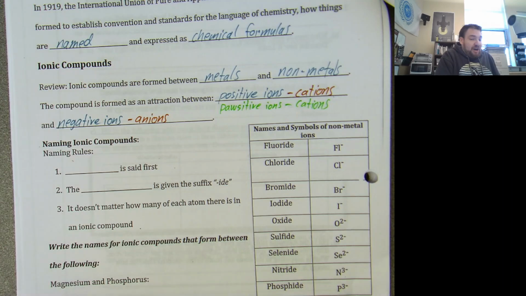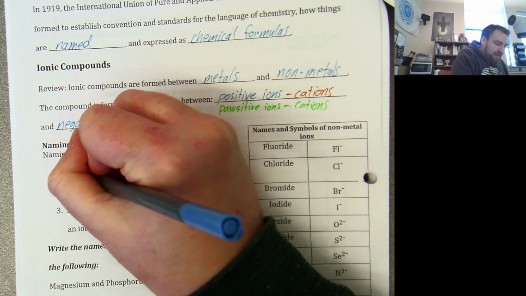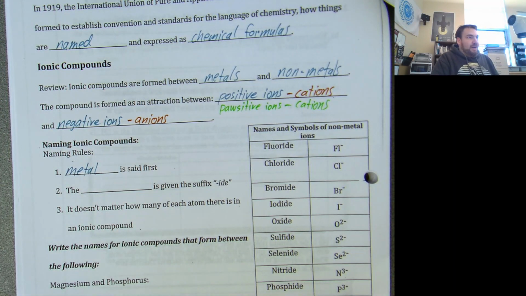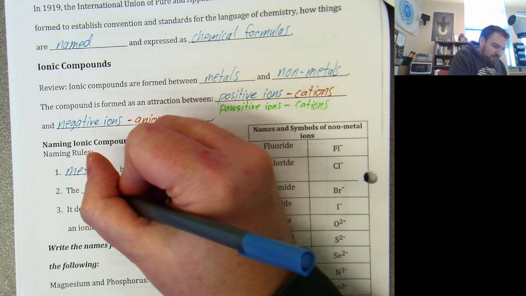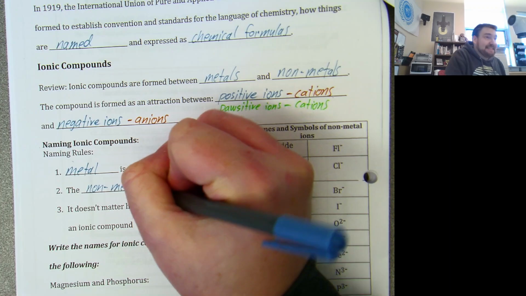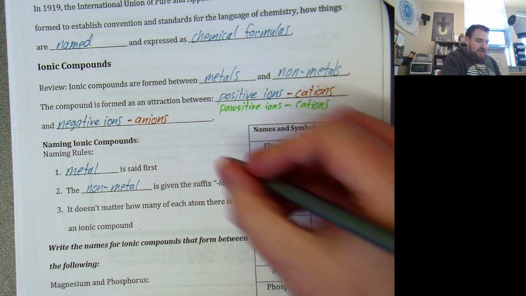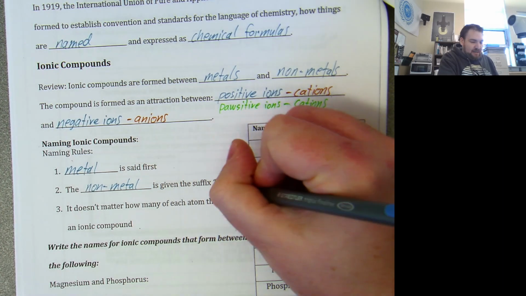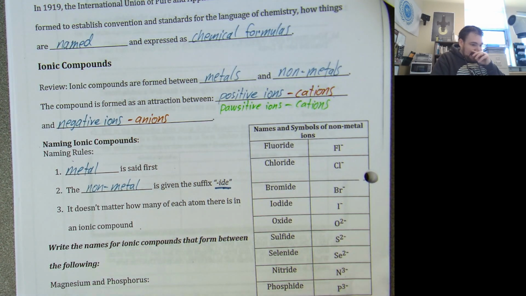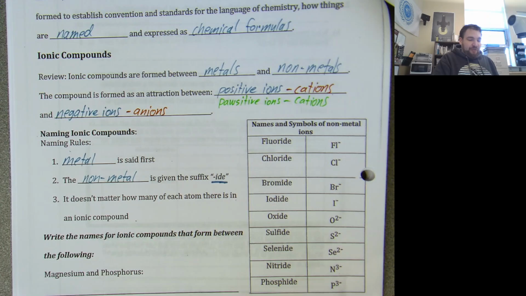And then the naming rules for ionic compounds are relatively straightforward. You've seen this before. Which metal always comes first? Oh, I gave it away. The metal always comes first when you're naming these things. Whatever the metal is called is just what happens first. And the non-metal always gets listed second, and you change the name on the non-metal. The non-metal gets changed to ide. And in an ionic compound, it doesn't matter how many of each atom there is present. Nothing changes. You don't need any weird other naming rules.